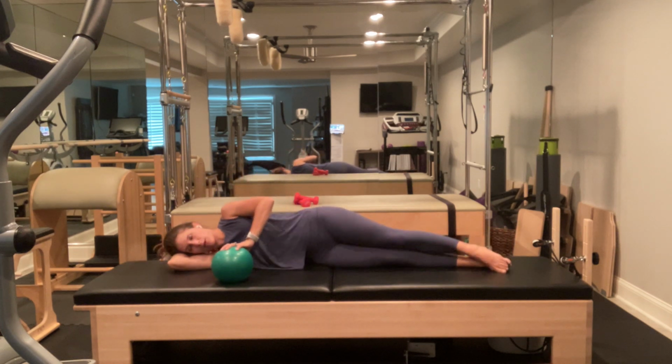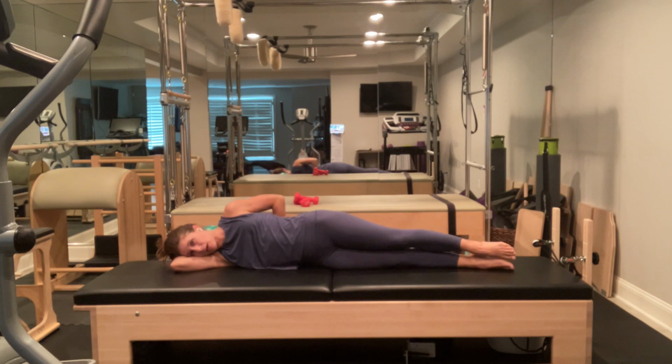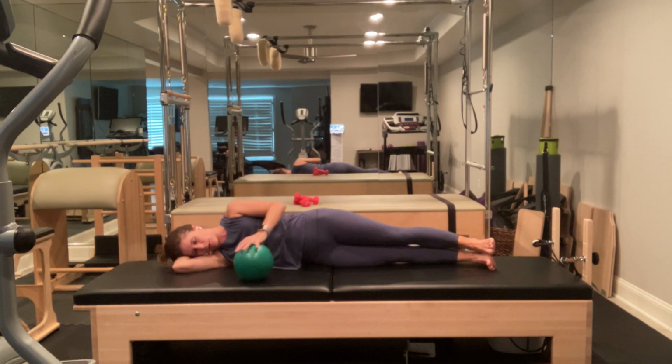Make your arm into a pillow. Lift up out of your side closest to the mat. Go ahead and line up your back with the mat. Tailbone, top of your head. Hinge your feet forward slightly in a flexed position for support. We're going to place the ball in front of us, right where the sternum and the 12th rib meet. Press down on it with the ball of your hand, using your lat.